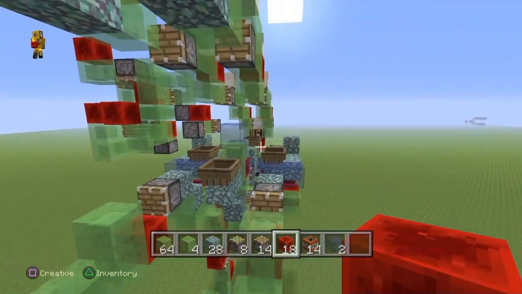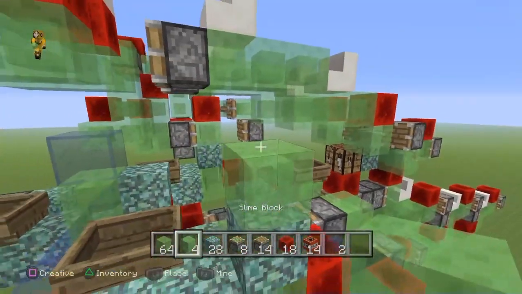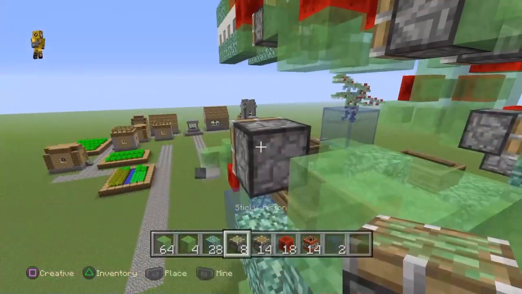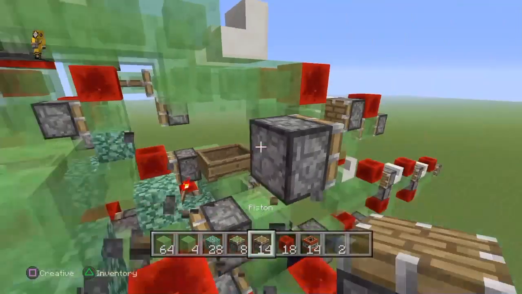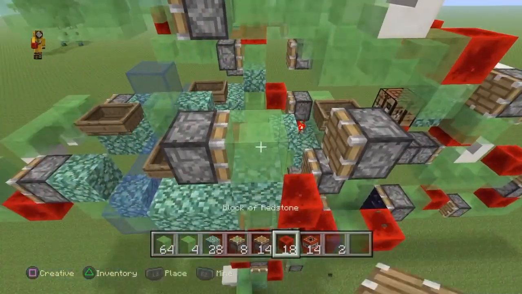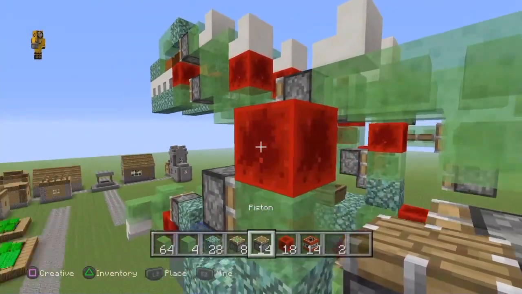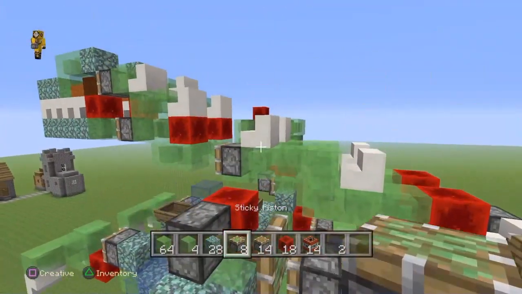Now to make this more even, of course, we will do the same exact thing to the other side, just mirrored. Placing a slime block on the top of this block, grab your sticky pistons, come back this way so it's facing into the slime block, grab your regular pistons, come back so it's facing like this, and we have made a caterpillar engine. Then coming off of this redstone block, facing whichever way your dinosaur is facing, place a sticky piston so it extends.